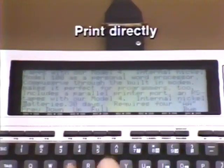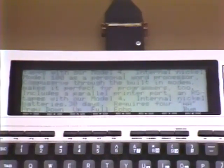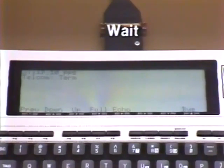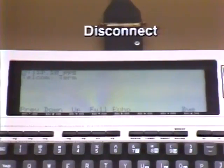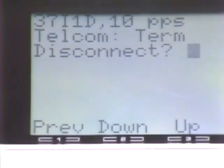F5, Echo, enables you to obtain a printout of incoming information if a printer is connected. F6 — if the host computer sends an X-on/X-off signal to the Model 100, the word 'wait' will appear over this key. F8, marked By, exits you from the terminal mode and disconnects or hangs up the telephone. When you press F8, the prompt 'disconnect' will appear — simply enter Y for yes or N for no. You must press Y for yes to disconnect the phone line.